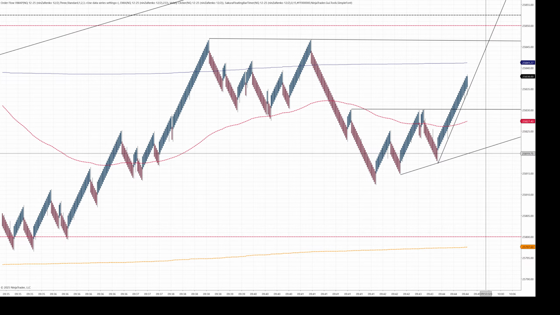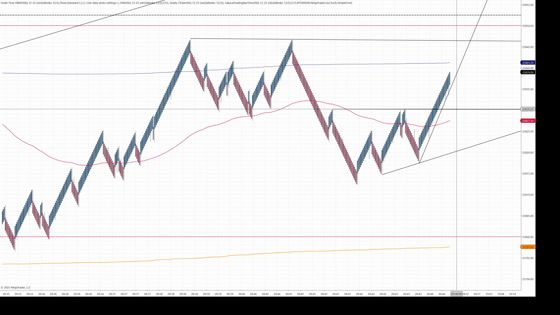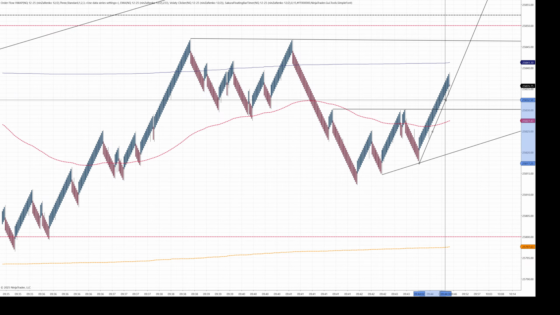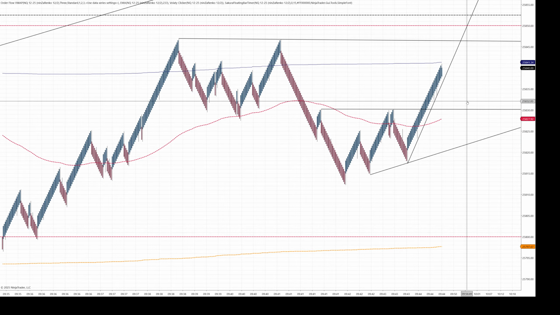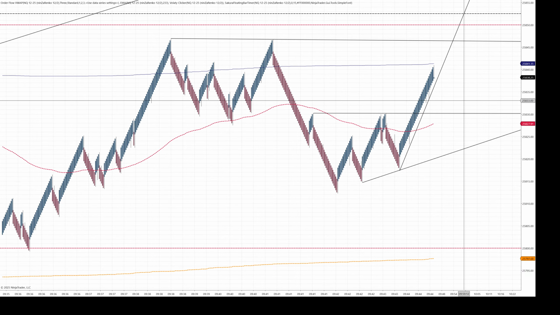Previous swing highs and swing lows could be potential areas of support and resistance. If you draw your trend lines correctly, you should be able to make the move. If the pathway really is clear, you should be able to make the move before you hit any of those swings.